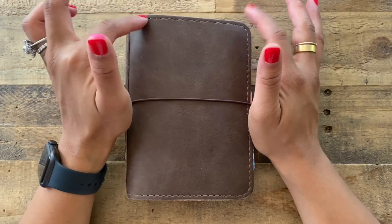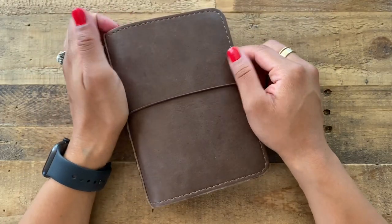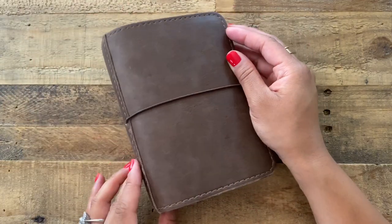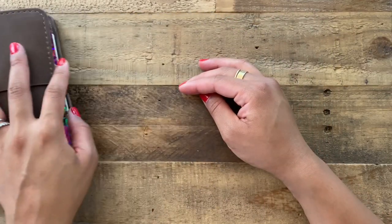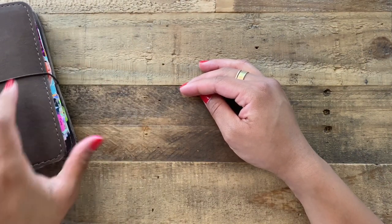Let's go ahead and dive in. This is what I currently have my A6 Stylogy in — this is my Chic Sparrow E-Class A6 size in Creme Brulee Dark Chocolate. I'm going to move this over to the corner but let her peek because I know you guys love to see that tab action.